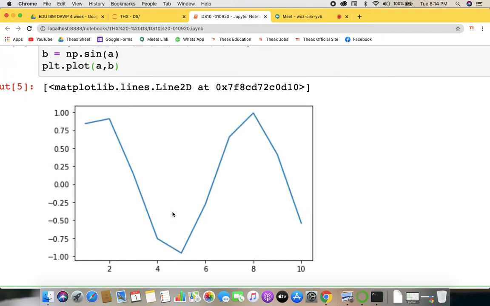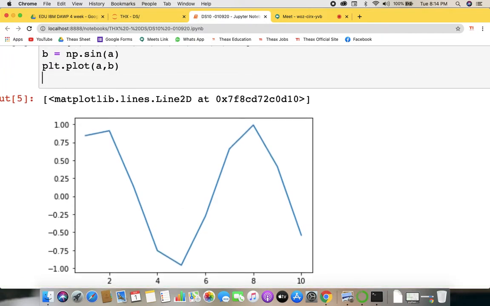Okay, and the same plotting, if I say that I want to set the style, and I set it to white grid.